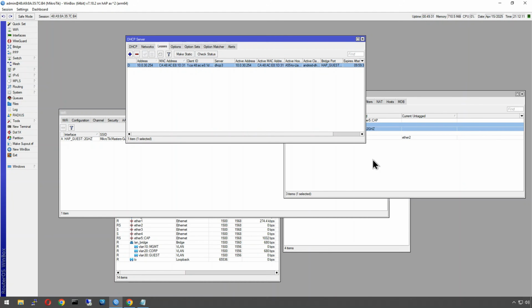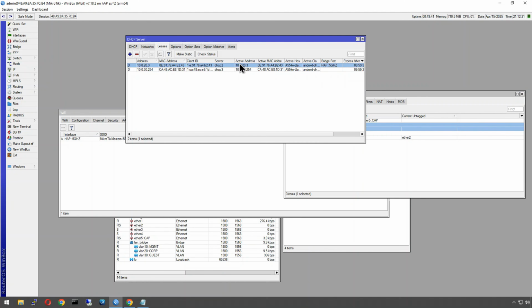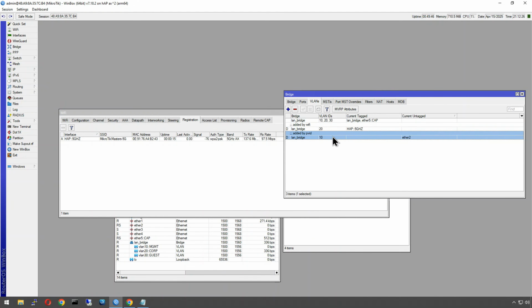Let's do the same for our MikroTik 5G. As you can see, that I has gone because there's now something connected to my 5G, and there we go, I've got an active one on the 20 range, so VLAN 20. Hopefully it's quite a lot to take in if this is all new to you, but I recommend checking out some of those other videos, where I go into a bit more detail about either the VLANing or the CAPsMAN side, the Wi-Fi side. But we've effectively now got multiple SSIDs on different VLANs within the same piece of hardware.